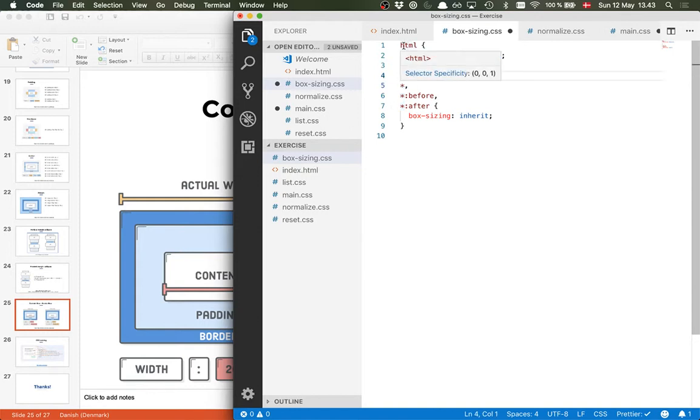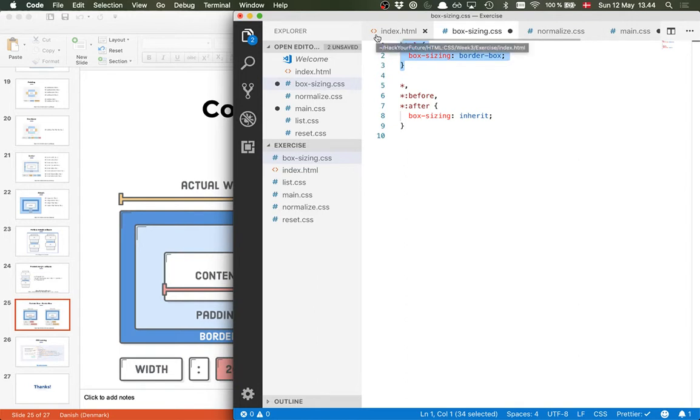So it's basically saying that the HTML, the outermost HTML element, should have a box sizing of border box, and then everything that is a before element or an after element should inherit, and it will inherit it from their parent or ancestor, right? And it will always be, in the end, the HTML that they come to. And this way, everything will have box sizing border box.